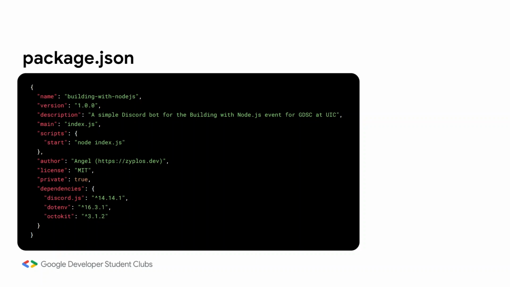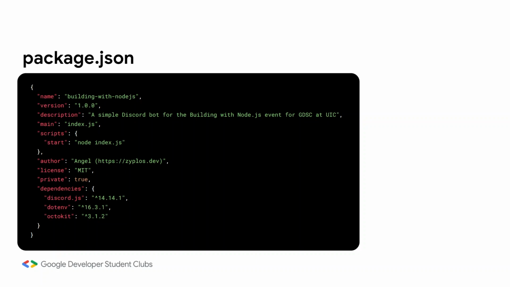So in our live coding project, we're going to use the Discord.js package. We're going to use the .env package, which is essentially a way of handling, say, a Discord token that's really important and secret, and you shouldn't give that out to anyone. .env is a way of storing the Discord token on your machine specifically.